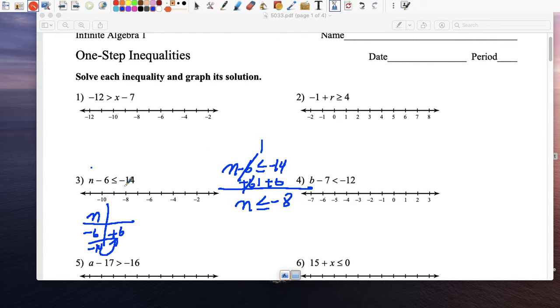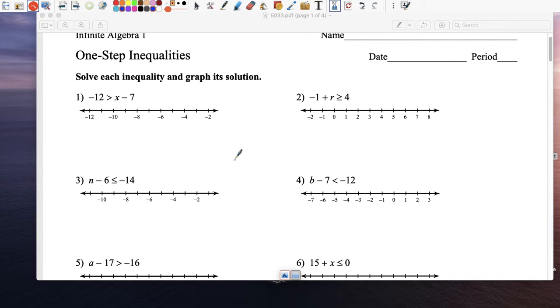So let's put a circle on top of -8. Do we shade? Yeah, we know it shades. So again, n is less or equal to -8. Which numbers are smaller or equal to -8? Are these numbers or these numbers? So again, pick 100, pick 1,000. Let's pick the number 1,000. Is 1,000 less or equal to -8? No. So where is 1,000? 1,000 is over here on the right side. So we don't want the right side. We want the left side.